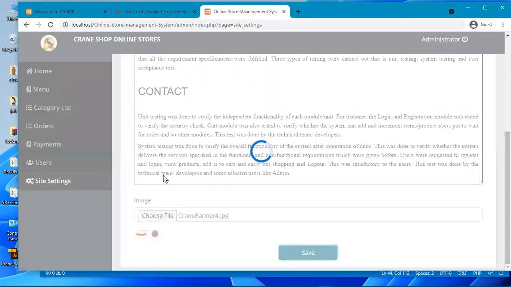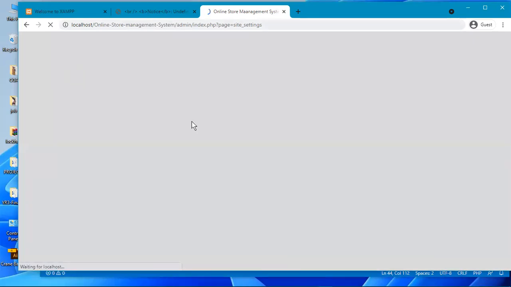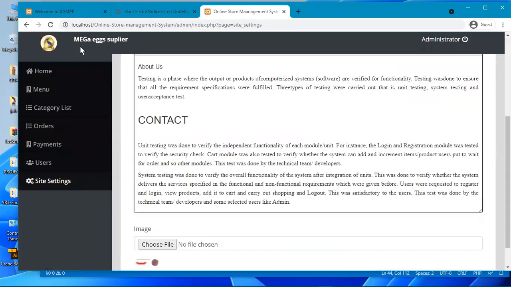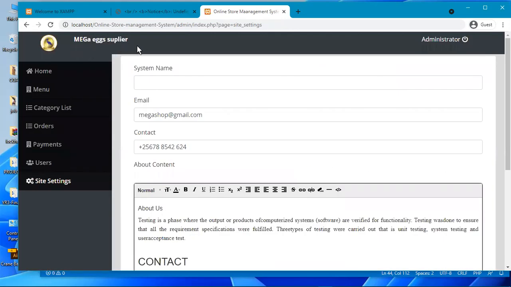Then you save and it will take immediate effect. Data successfully saved, and we are able to view. We have that. Mega X Supplier. It has come on top, though the logo has still not changed. It's waiting to be worked on.